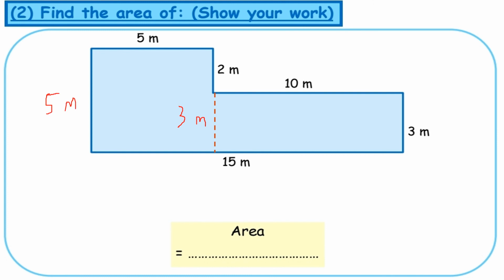Okay? So this is a square. It's easy for me to find the area of a square. It's 5 by 5, side by side. Here I have a rectangle that has a side that's 10 meters. This is the length and the width is 3. So 10 by 3, here is the area. So I will find the area of this and add it to this. 5 by 5 gives you 25 and 3 by 10 is 30. So 25 plus 30 will be 55 meters.